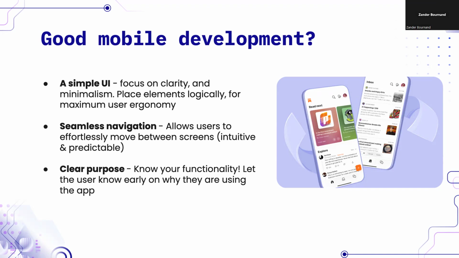And seamless navigation, the second here. You want to make it very easy for the user to navigate between screens. You want to make it very intuitive, right? You don't have as much mobile real estate, or screen real estate, as with web apps. So you want to make sure you're placing things efficiently and they can navigate your app efficiently in general. And then clear purpose. Apps today have a very straightforward purpose, right? You even have platforms like Facebook that break up into different apps. You have Messenger, Facebook Ads. So when you have a clear purpose, people most likely will have a higher chance of engaging with your application.